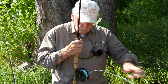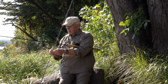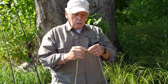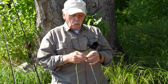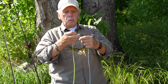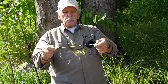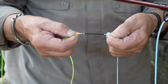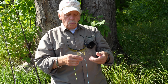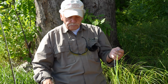So there's loop to loop is the deal. Let me put this down here. So this is just a loop-to-loop connection. That's all it is. I loop that onto that. Pull it tight. There's the loop. That's it. Now if I want to change heads, all I have to do is disconnect this head and go to the next head. Roll this one up, put it in my pouch, take the other one out, put it back on this running line. So I have that option.